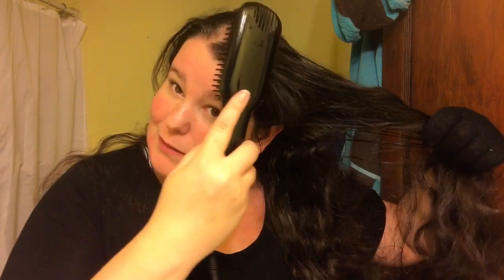I'm going to let this heat up and come back. I've brushed my hair just in case there are any tangles and we are now at temperature. I will say I do get a smell of burning plastic sometimes — that happens. You do need to spray your hair with heat protectant.